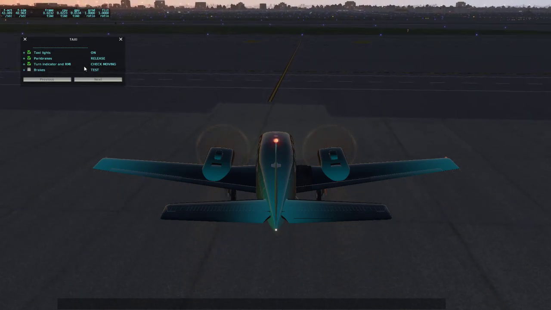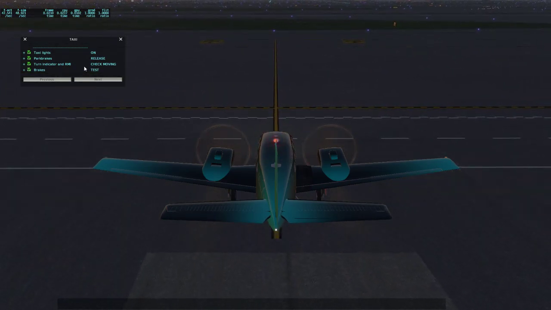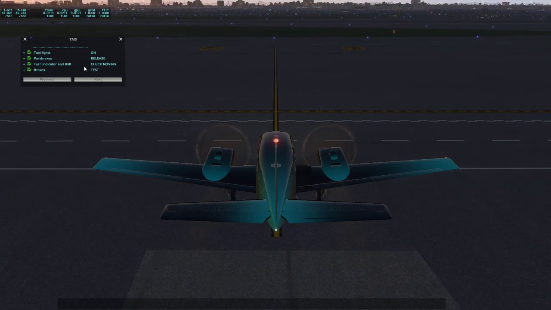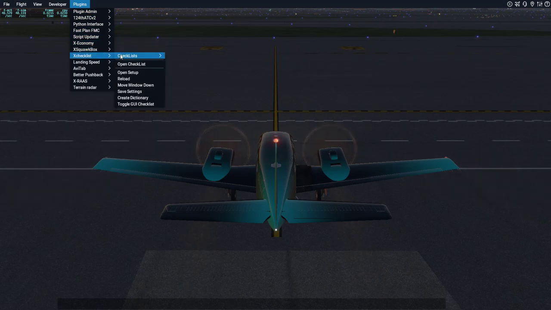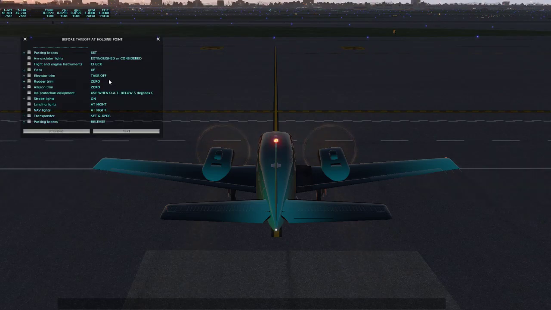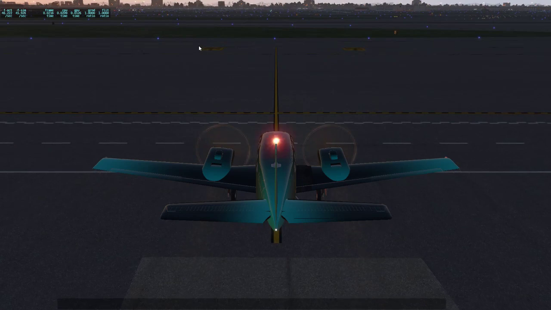Alright. Not the greatest place to stop, but okay. So there's our taxi checklist set. Okay, before takeoff at holding point. We're not there yet. Let's get to that holding point. I'm just going to pick this runway over here.